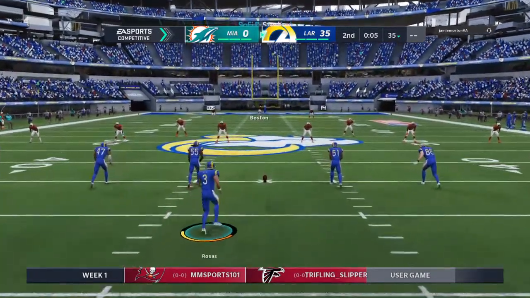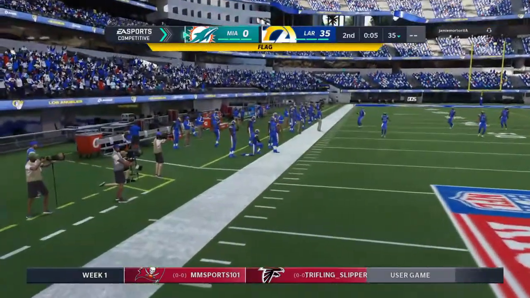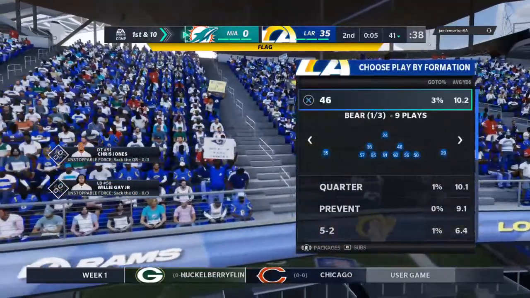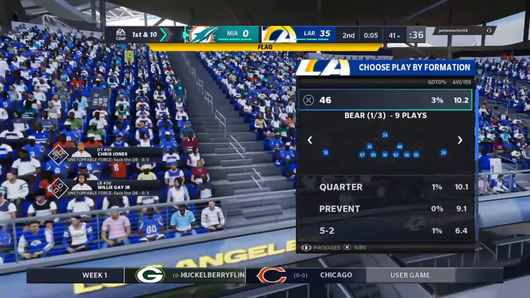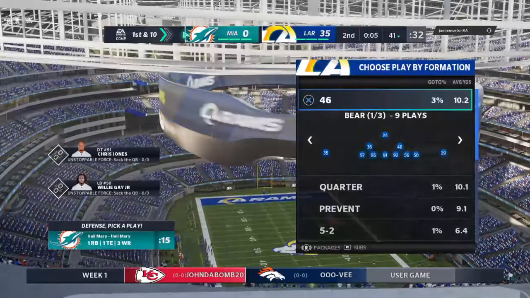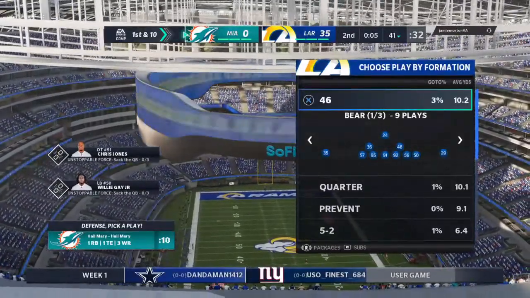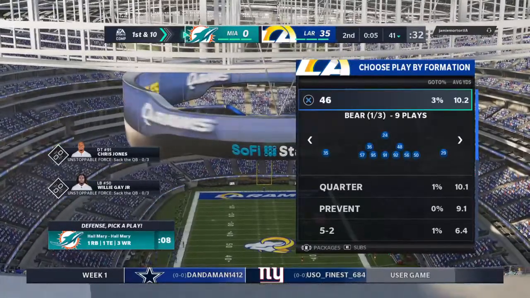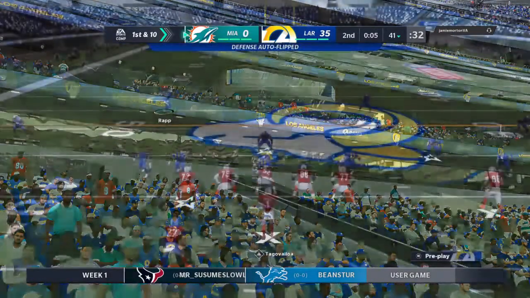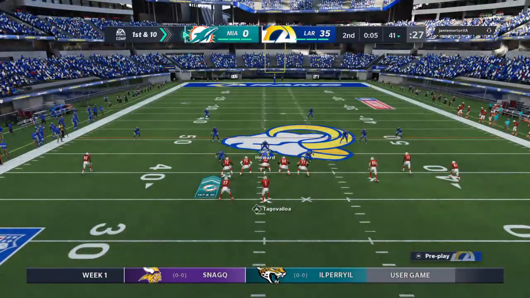So time enough for a kickoff here. 5 seconds remaining in this first half. And they're going to mark that where it went out of bounds. So really good starting field position up past the 40-yard line. Good starting field position for the Dolphins as they have it 1st and 10 at the 41-yard line.